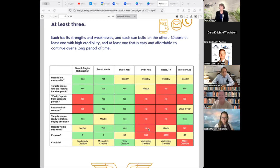If they have met you in person and you've shaken their hand, and that's one of your methods, trips and site visits, or phone calls or print ads or whatever, then that makes your social media or your online efforts a lot more attractive because you exist in more than one plane to that person.